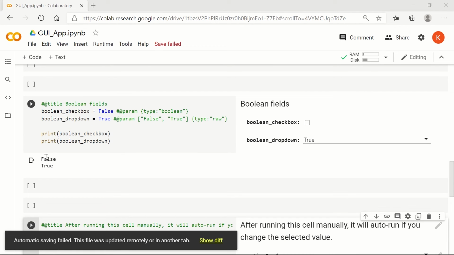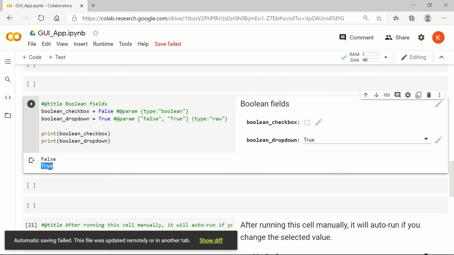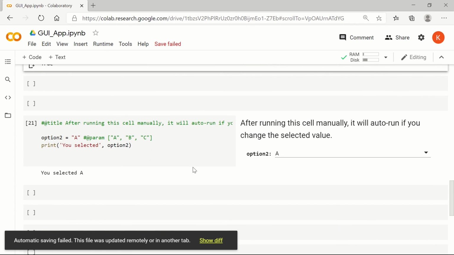Here we go. So as you can see, false is above and true is below, because false is coming from the Boolean checkbox variable and true is coming from the Boolean drop down variable, right? Let's run it again, and let's now make the value for both variables true. Here we go. You can see that, right? So we have learned how to add a checkbox, and how to convert a Boolean value into a drop down, whatever you feel comfortable with for your app.